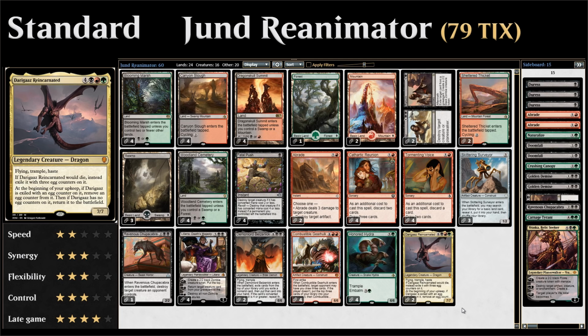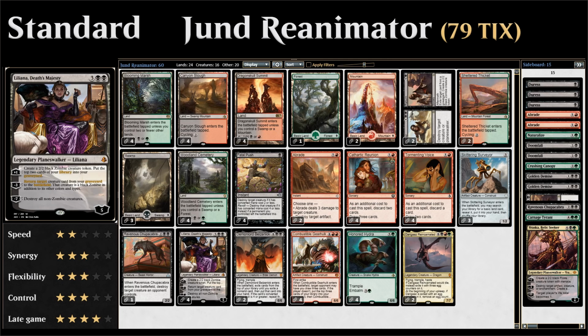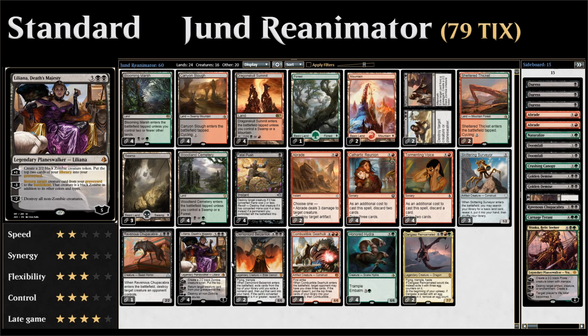Then going over the mana base, we are a 3-color deck, which makes things a little more difficult, but our primary color is black since we need to cast Fatal Push early, and we need double black for Liliana, Death's Majesty. So our deck doesn't necessarily support double green and double red early on, but we can definitely cast some double black spells, which also informed our sideboard decisions. So let's take a look at our lands.